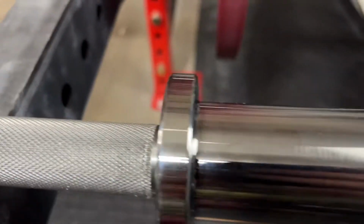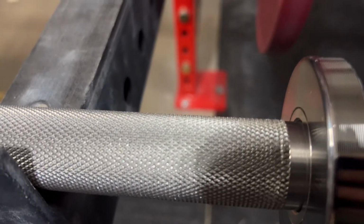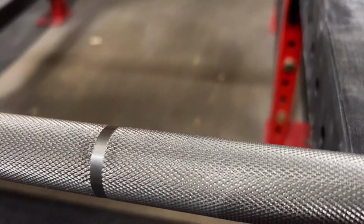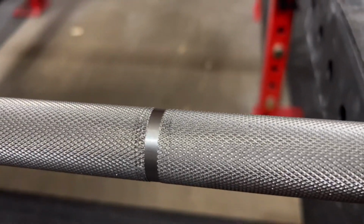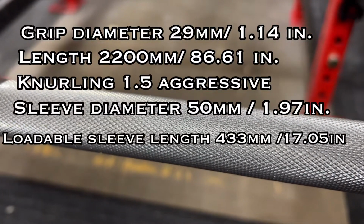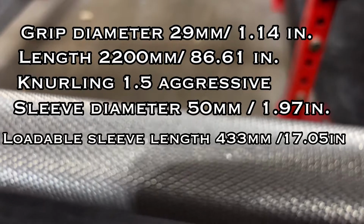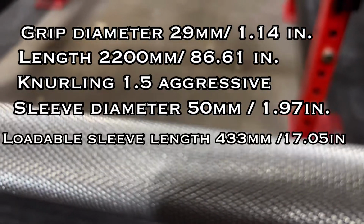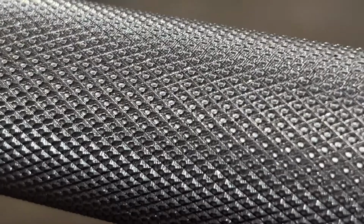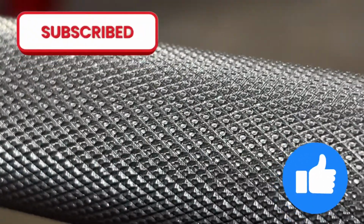There we go. And check out that knurling, guys. Let's see if I can get a sharp zoom on this thing. Oh man, it looks so good. Check that out. And I'll include some micro shots too, because I don't think the iPhone's going to quite work, let's see if it'll work with me catching that zoom really close. And come on, boom. Check that out, guys.